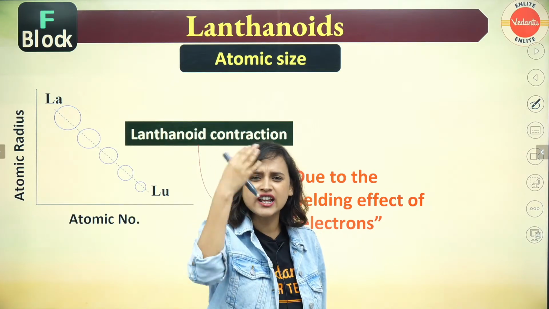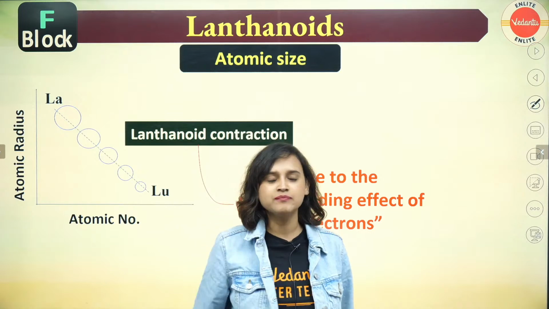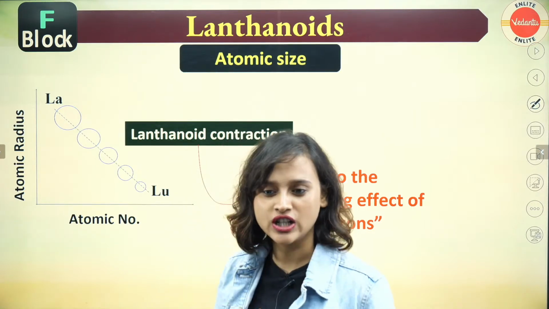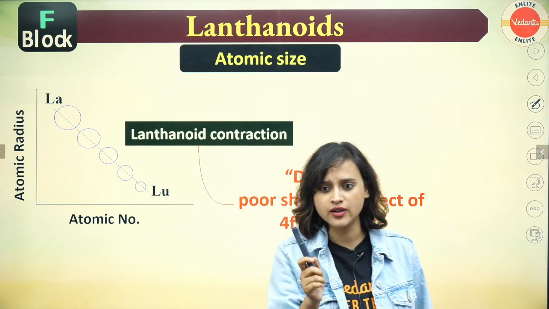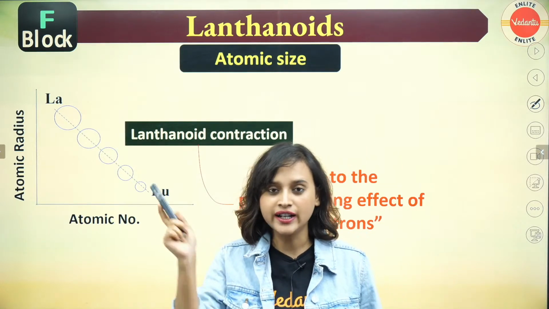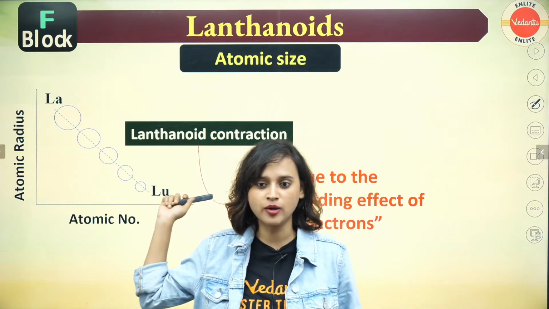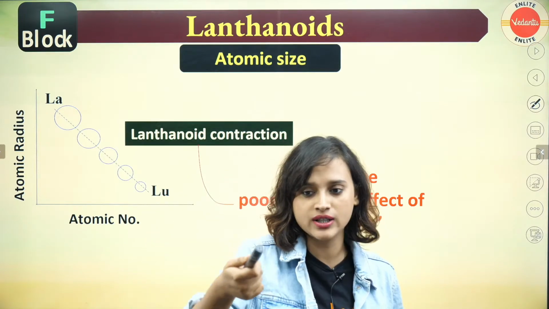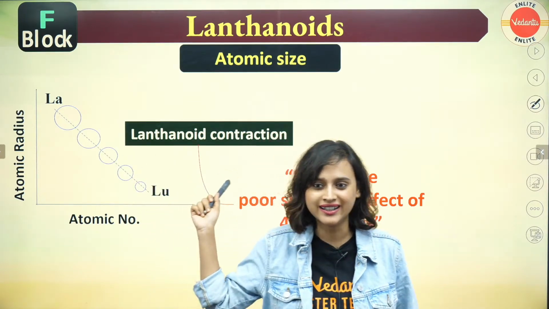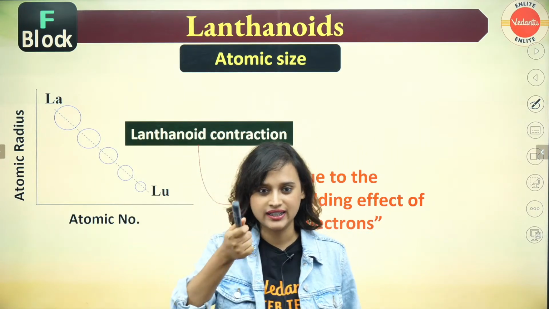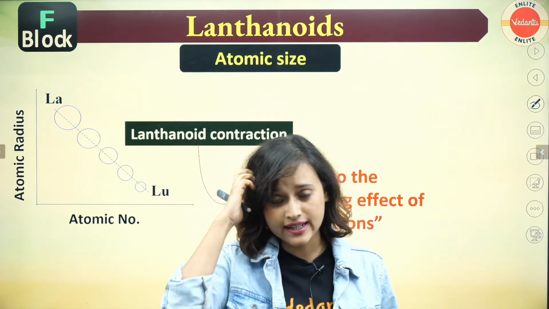Yes, because of the F orbital, and we all know that F has the worst shielding effect. Let me give you another example of shielding effect. Do you all remember what is shielding effect, everyone? Find out the atomic number and then the atomic configuration, you will see why it is not there.